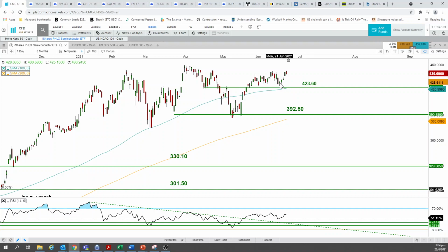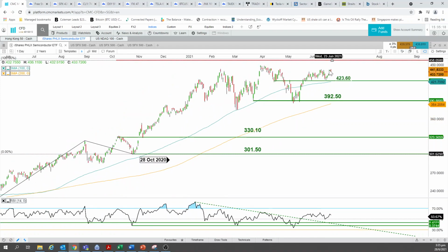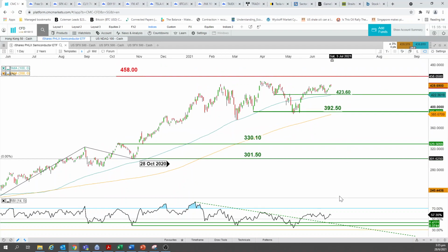So if you look at last week, it's pretty much strong, almost green every day of the week, except for Friday. It's a bit of profit taking as it approaches the current all-time high, which is of 5th of April at 449.73. Overall, no signs of a bearish configuration in terms of price action. That means there's no signs of a topish configuration that I got to be aware of.